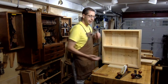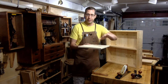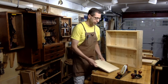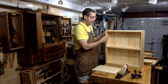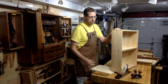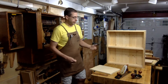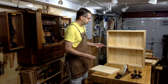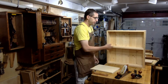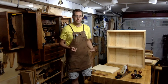There was a cup. Again, let's talk semantics here. When you're talking about warp in a board, if the board is curved across the face, that is a cup. If it's curved along the length, that's called a bow, and we know what a twist is. So if this board had a cup, I cut a dado in here, and then not only did I put glue in there, but I also used nails to secure that dado. The glue and clamps, the nails in this case are my clamps, the nails drew it up against the end grain of the shelf and essentially flattened out the cup in three points, here, here, and here. So now there really is no cup in these boards anymore.